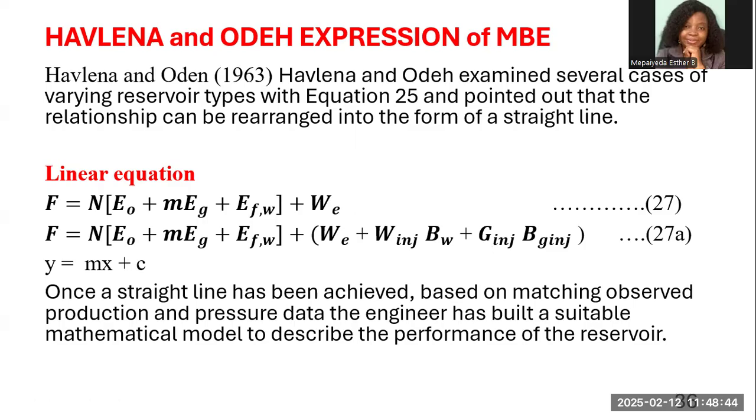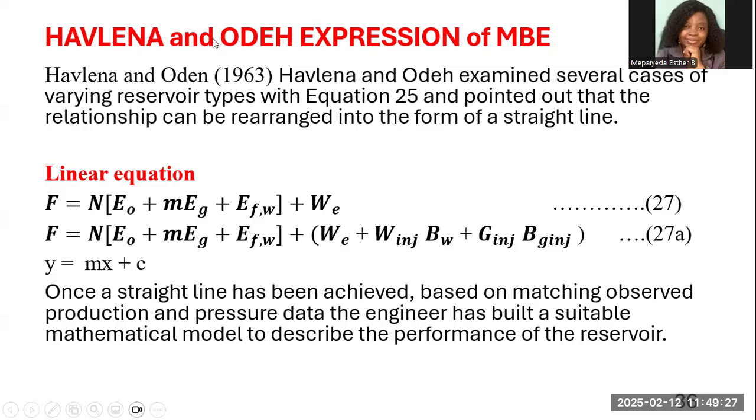Any one of them going on, or a combination of them, must respond to balance the energy of the underground withdrawal, such that when you remove your right-hand side from your left-hand side, the balance will be zero. That is the tank model, and it is based on the law of conservation of mass. So you can go back to revise your law of conservation of mass. You may want to state it in order to buttress the point of your tank model. You should also be able to state your equation 27 and your equation 27A, and tell me the difference between them.